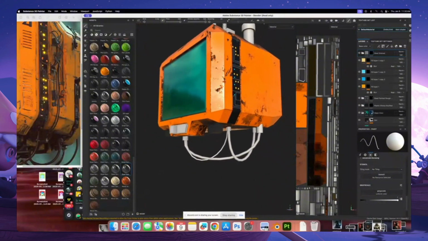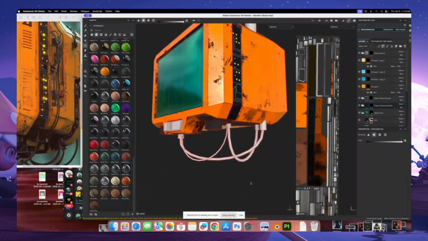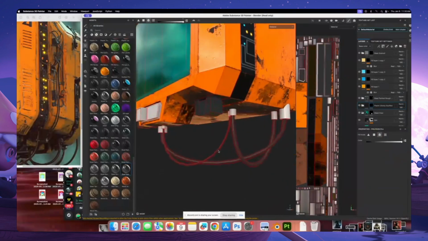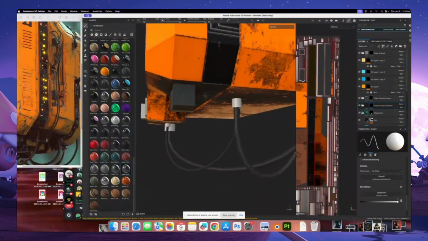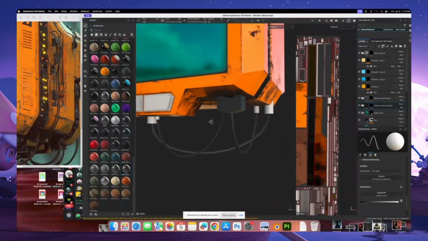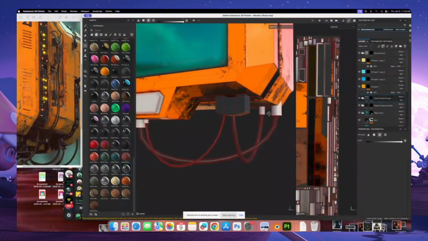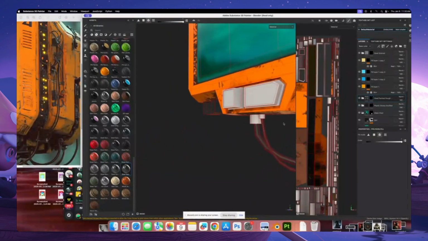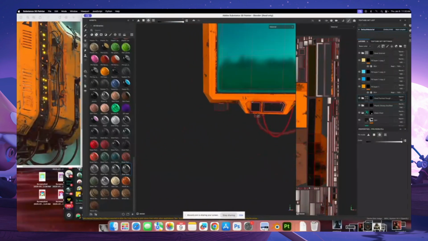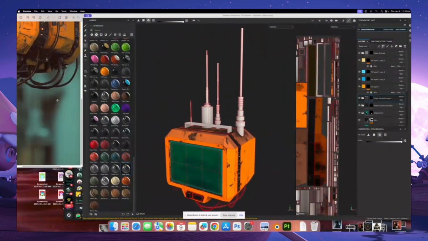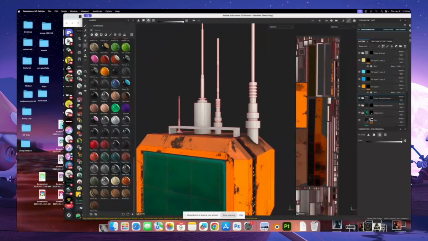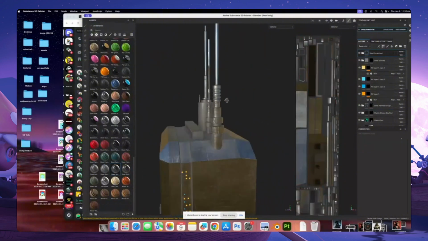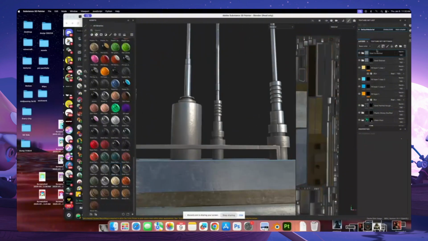Now I'm gonna go ahead and just fill out some more of these parts here. Let's get some more of this. We got our plastic material. I'm gonna go ahead and just make all of our wires black plastic because why not? Yeah, look at that, looking good. Let's make our connectors. What do you think? Grungy metal? Sure. Get it in there. Great. Very cool. And the antenna are more of a clean steel. Let's try the scratch steel actually. That might look nice. Oh yeah, that looks super nice.